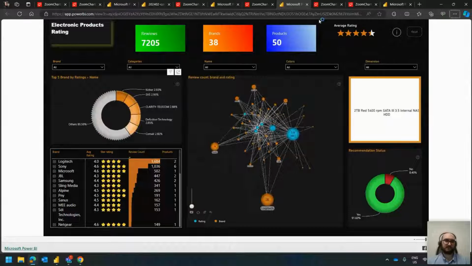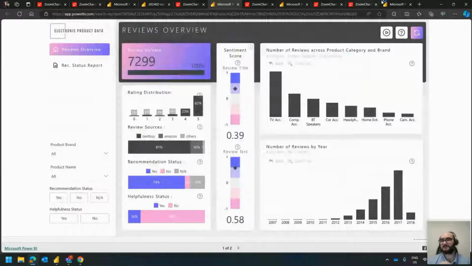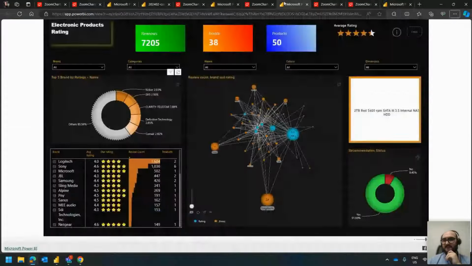And similar to Pradamesh's report, you have this card which tells me a product, but I have no idea what this product is. Is it the highest rated, the most reviewed, the most sold? There's no reference to what this is. Is it just one random product? I don't know what it is.